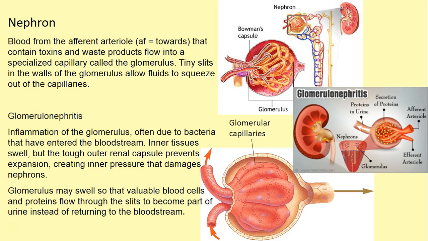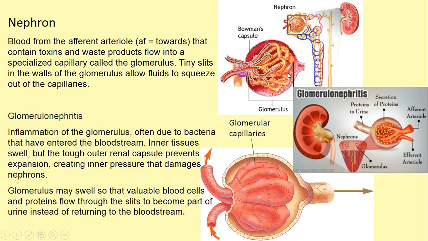The nephron, which is what we saw in the video, the first structure is called the glomerulus. And here are those tiny slits I talked about where blood is going to be squeezed through and enter the nephron. Now, whatever can't squeeze through goes through the efferent because we want to keep that. What can't squeeze through? Well, white blood cells, red blood cells, platelets, some of the big proteins. We don't want to urinate those, so we don't want them to go through those slits. And if they do, that means we have some kind of disease going on.